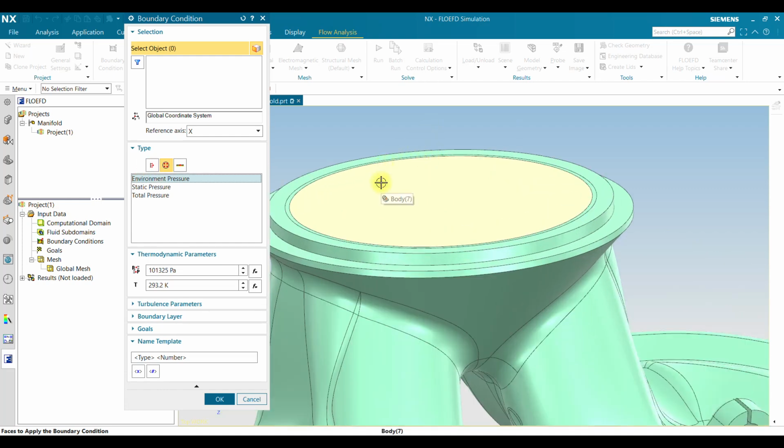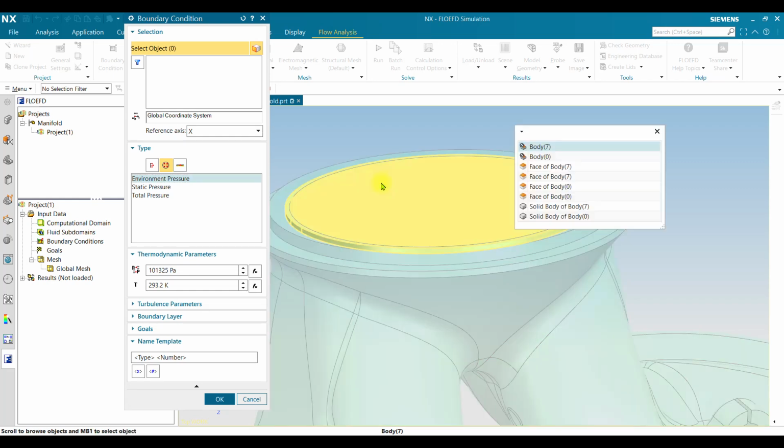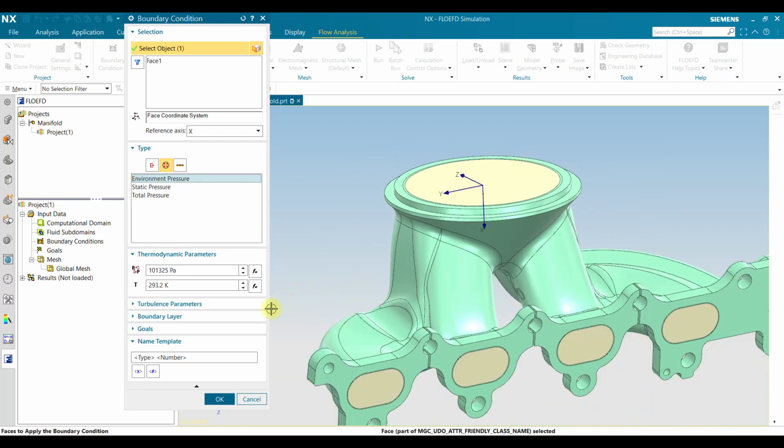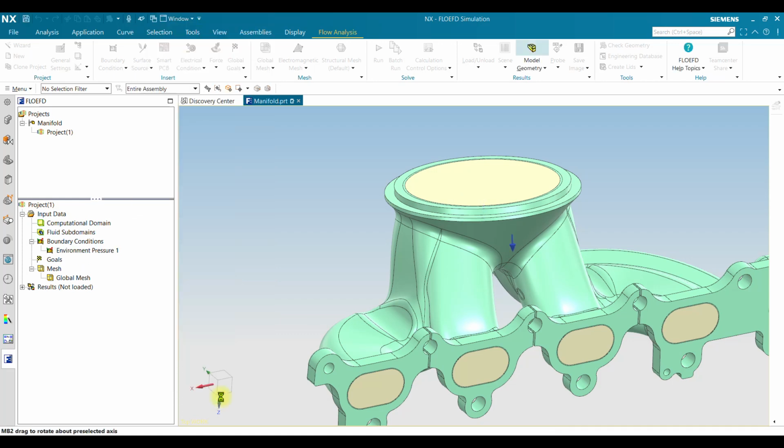So we can click this and then make sure the window in here appears like this one. So we can select the inner surface of the lid like this one, right? Okay. Then this environment pressure and then click OK.